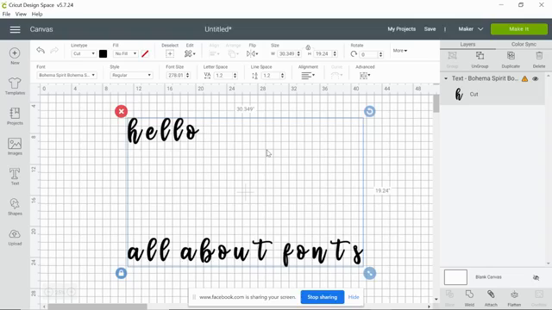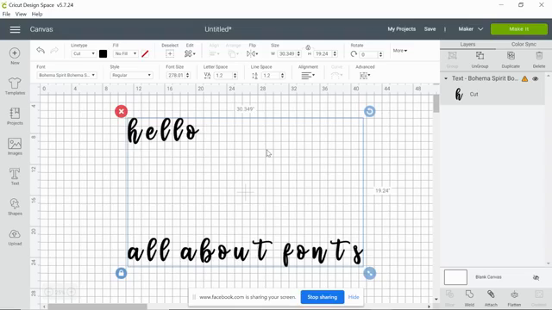We're going to talk about, if you're on PC, how to download a font. That is the only part that, if you happen to be on a Mac, I do not have a Mac, so I cannot help you. But if you have a Mac and you need to know how to install a font, leave a comment and I will point you in the direction of some good resources for people who have Macs.